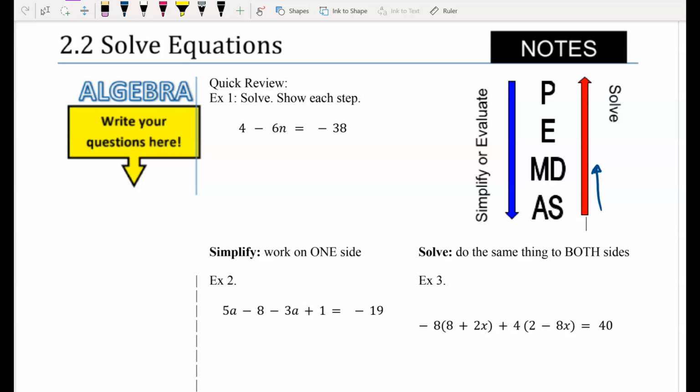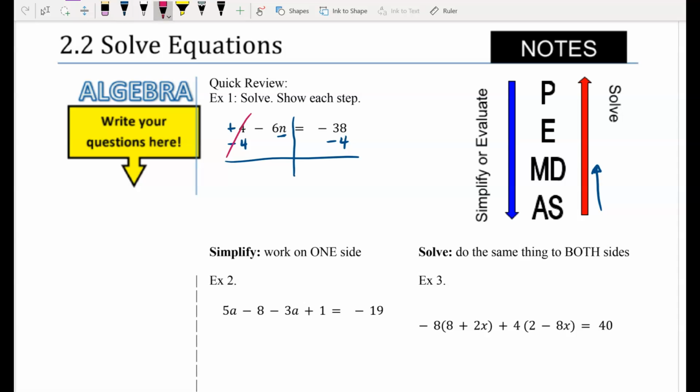So in this first basic example, remember what we did before. We drew a vertical line to represent our equal sign, and then we want to undo everything that's done to the n. This n is being multiplied by negative 6, and the 4 is being added. Sometimes it's hard to recognize that that 4 is a plus 4, that it's being added. So if it helps, put that little plus sign in front of it. So I need to undo the plus 4 first, and I undo it by working on both sides of the equation. I subtract 4 from both sides of the equation.